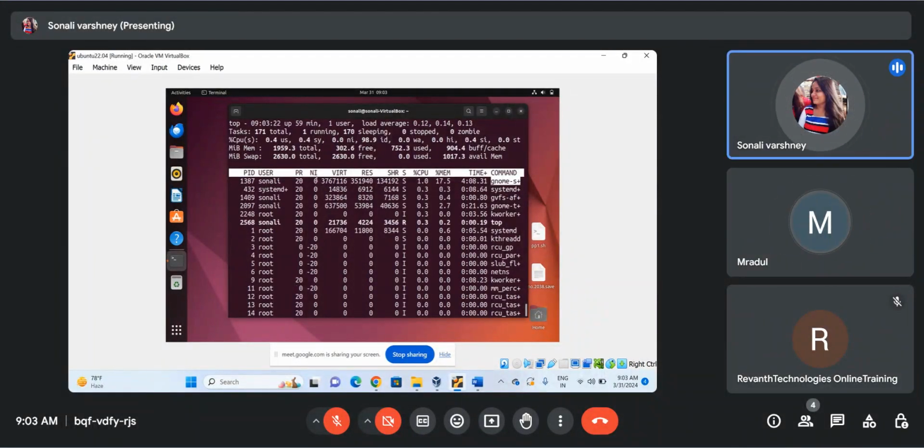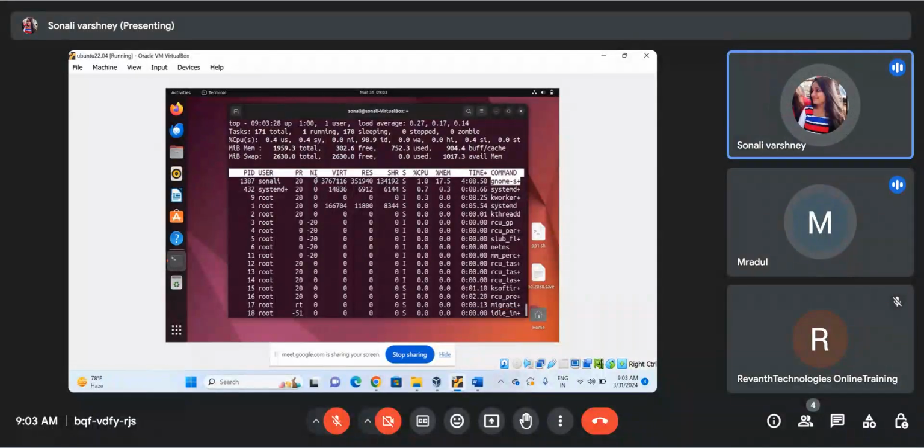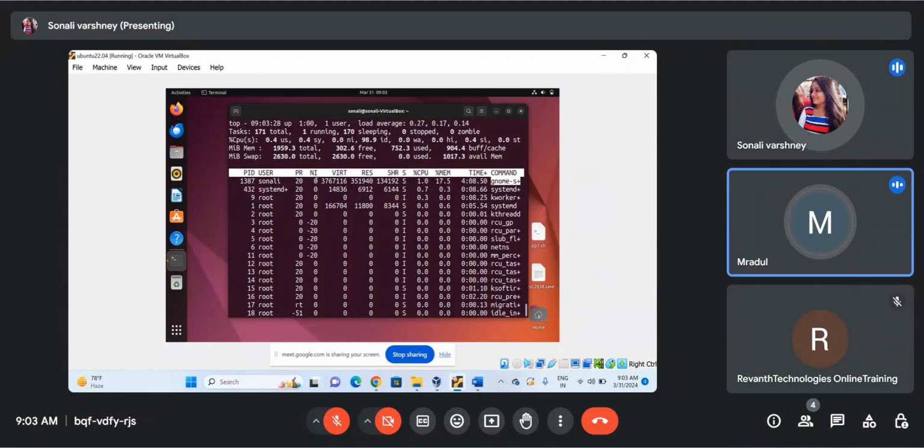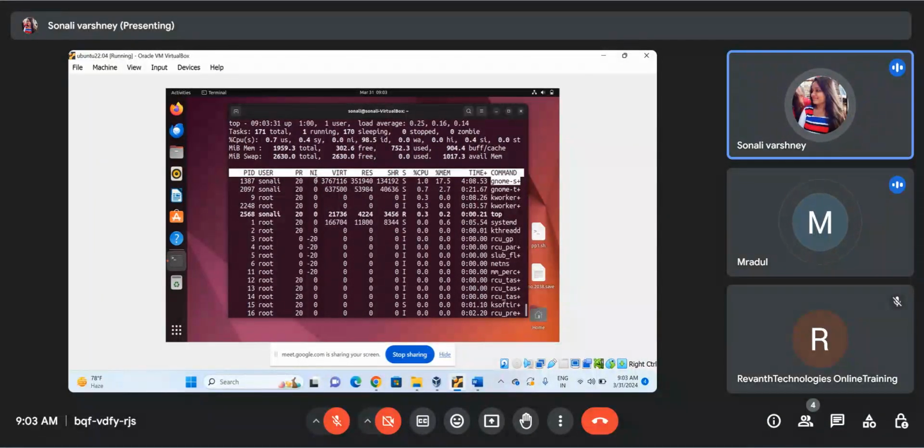Suppose my system gets hung and a lot of issues are coming. I can see through the top command which process is taking how much memory. Now suppose I get to know that gnome is taking 70% of the memory. So what I can do is check its PID.